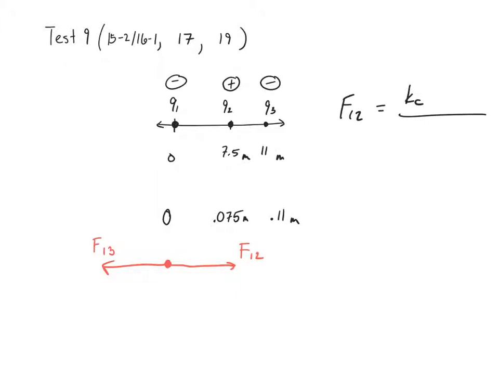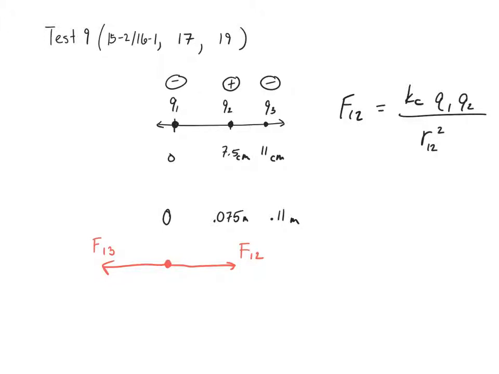But, Darren, what I meant is more general. I wanted a more general answer. So what's my formula for F12 is what I'm saying. What would I use? Q what? Q1 and Q2, all over R squared. What does the R subscript give me, though? Remember I did this? I want the R value as the distance between 1 and 2. Very good.